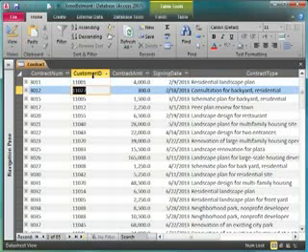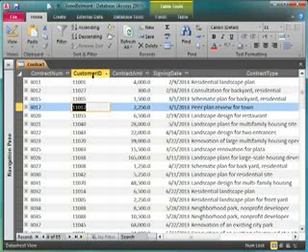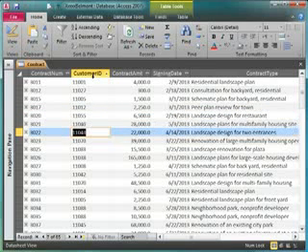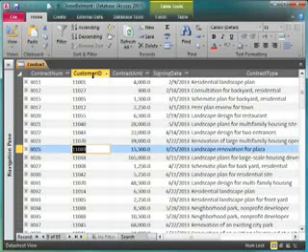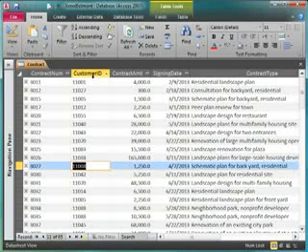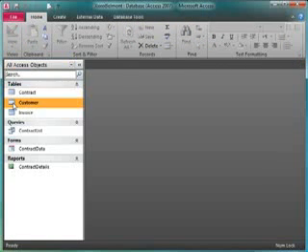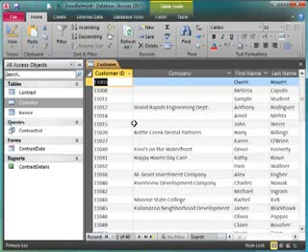11001, which is correct. 11027 is correct. 11005 is correct. 11012, 05, 040, 43, 70, 83, 38. I keyed the customer ID number incorrectly in the contract table. So now I'm going to have to go look at the customer table and see if I keyed in the customer information correctly. Now this information that you keyed in is on page AC88 in your textbook.